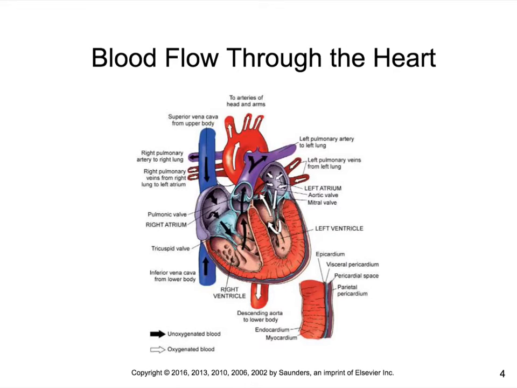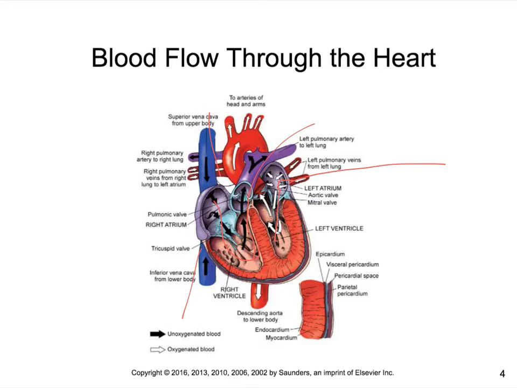This is a review of the blood flow through the heart. I highly encourage you to go through this yourself. The arrows are pointing how the unoxygenated blood comes back to the right atrium, flows through to the right ventricle, up and out to the lungs. The blood is oxygenated in the lungs and then returns back to the left side of the heart and through the left atrium and out the left ventricle into the rest of the body. This has to occur in a nice organized manner for the patient to have adequate perfusion and oxygenation.